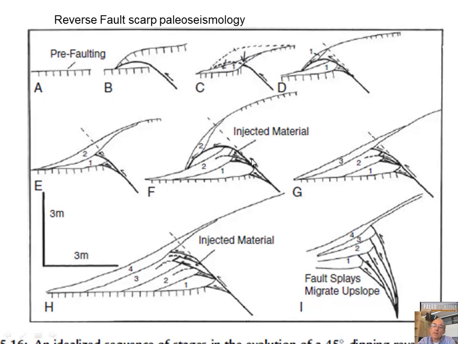Here they show injected material, but the other thing you can see is this cutoff, and I showed this in our trench from the Palmyras before, where in the earthquake this tip rolls over, but the next earthquake tends to cut it off, so it leaves the old fault surface part of it behind, and then it'll cut it off again and again. So we get these noses left there, and then it keeps cutting the back off of each nose. And so here would be the complex paleoseismology that we'd have to interpret. You'd have these little wedges, 1, 2, 3, 4, that we try to date. And here they're steep, here they're a bit more gentle.